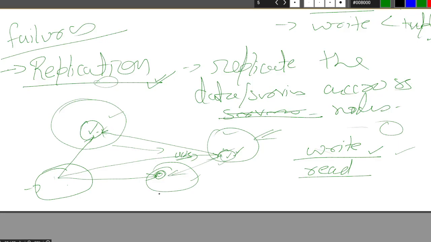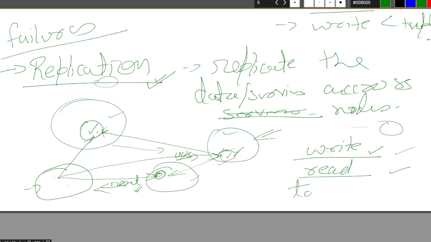It accepts the first tuple it gets and shows the result, and after that it does not send any request to the others. However, until it receives the first result from any replica, it keeps on sending the request to all the replicas. So that is the case of read.